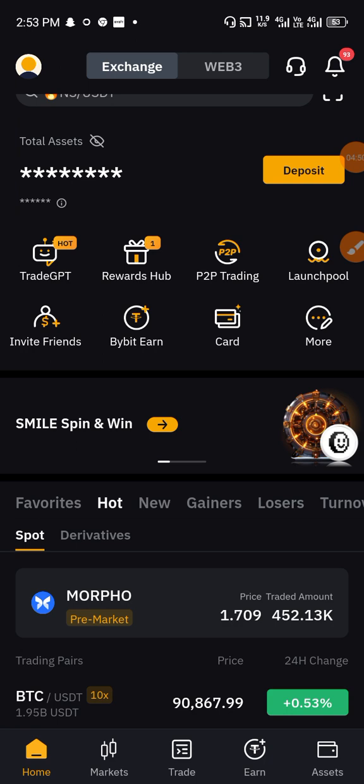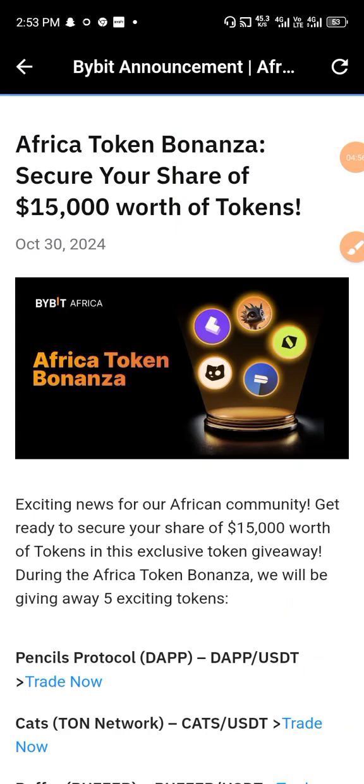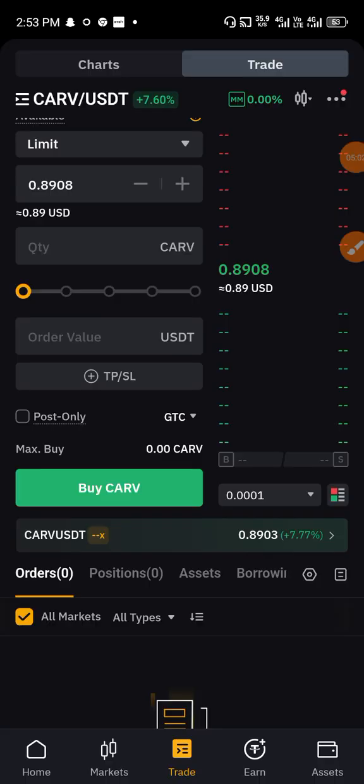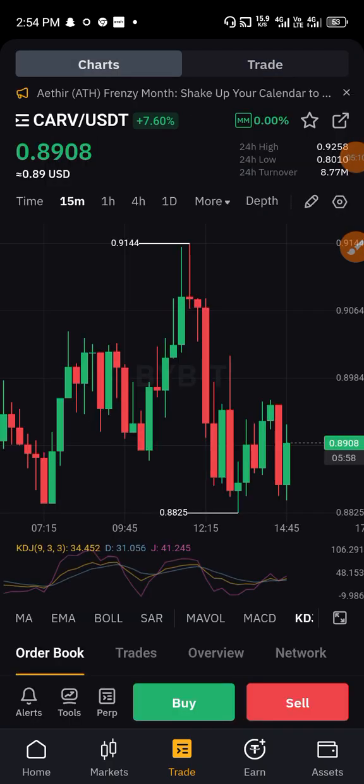So after trading the puffer, you can still go back there to trade any other coin that is on the list. The next one on the list is carve. You trade CAV against USDT, still the same thing. Come to this place and make sure you buy. If you buy, you can also sell immediately, but your record is there already that you have purchased a CAV before. Alright, so this brings me to the end of this class.